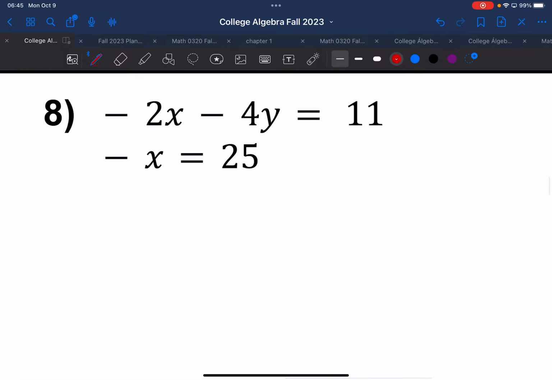Okay, what do we notice about number 8? No y. There's no y. So what do you think we would put in place of a y? 0. A 0. So let me go ahead and start highlighting my coefficients. So I have -2 and -4. In front of my x is a -1. And we said our y, since there isn't a y, is going to have the coefficient of 0.